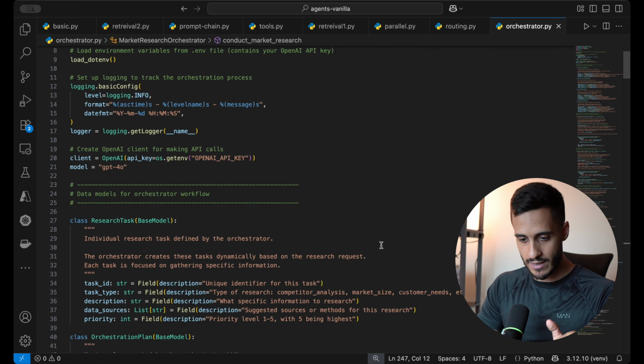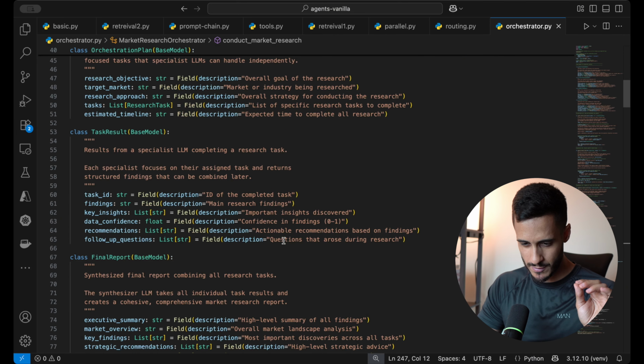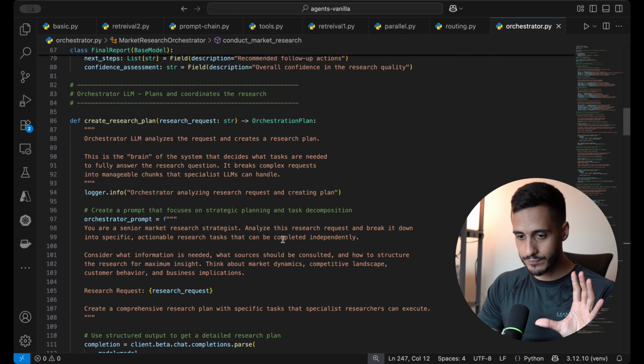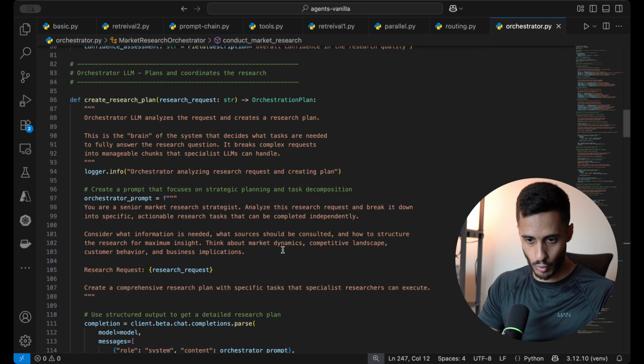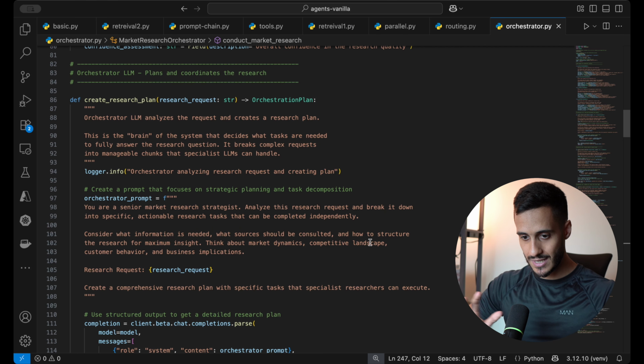So what I'm going to do differently here is I'm not going to go through these different classes where I specify the structured output because I think this is going to confuse us at the moment. Let's go through the functions that we've defined for each of our agents, okay? So what this orchestration agent will do is that it is going to receive a research question, and then it's going to determine, based on that research question, which specialized group of agents to call.